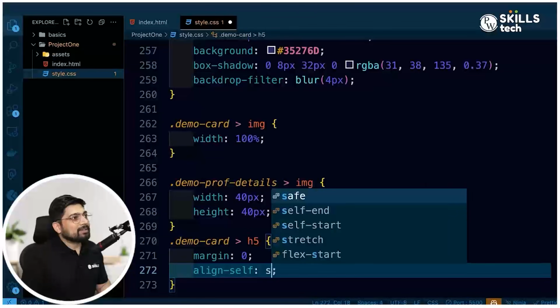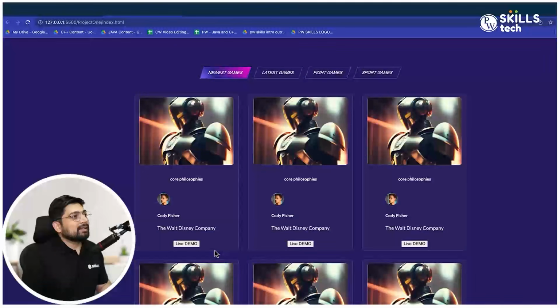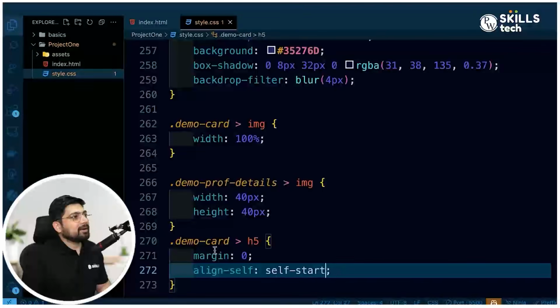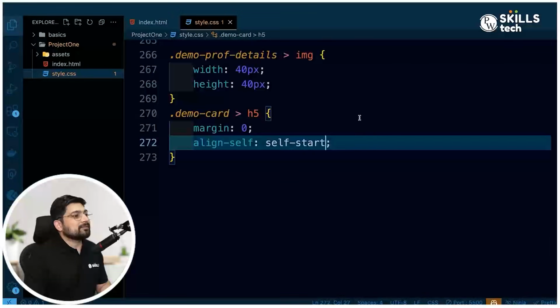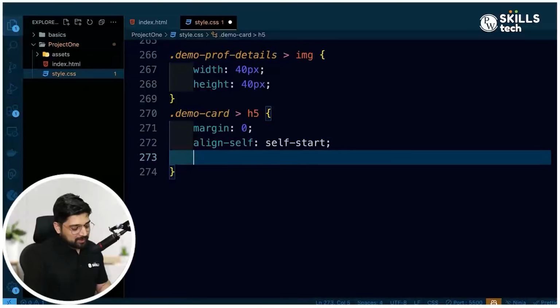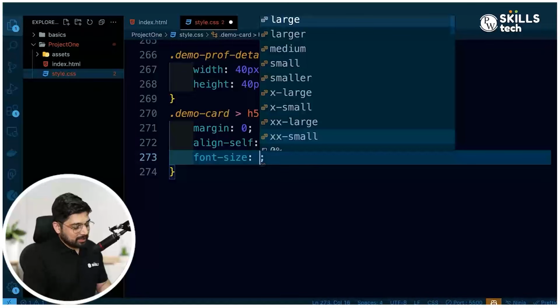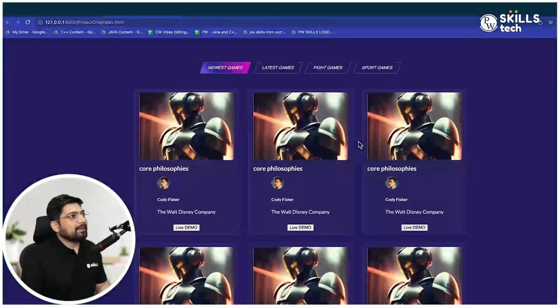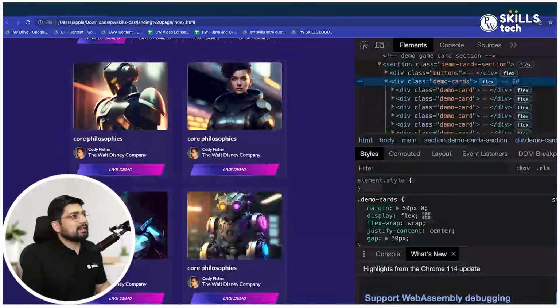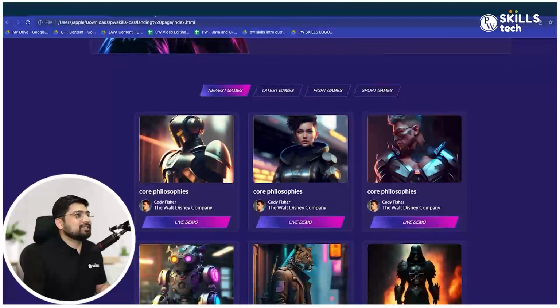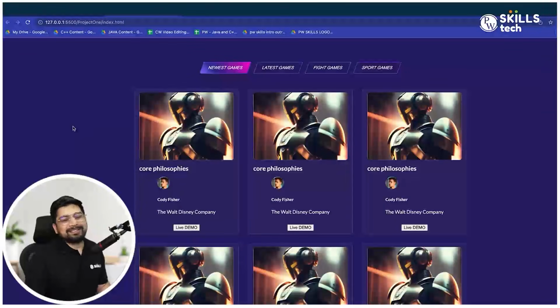Start, do we have a start? Self start, yeah, self start. And let's save this. Yep, that's exactly where we want it. Just need a little bit bigger size of it. So for that, let's change the font size. Font size, and let's make it 20 pixels. Then you can make it bold and stuff. So this is exactly what I want. So here, yeah, I debugged the original one and checked the look and all of that. Okay, so this is all good.